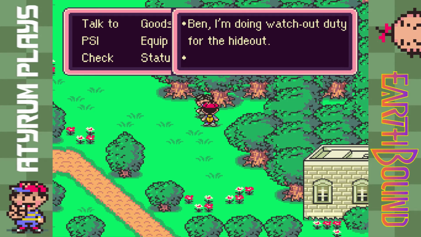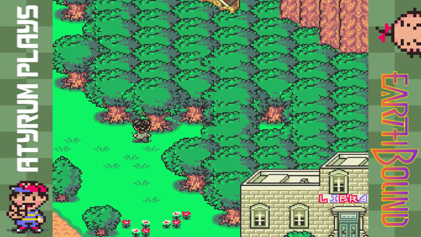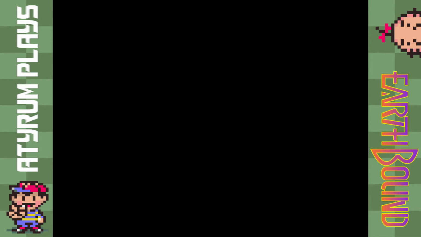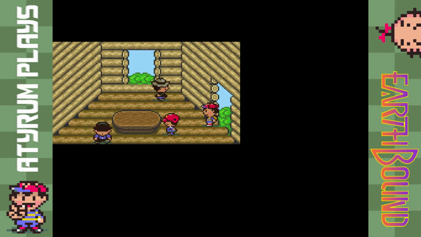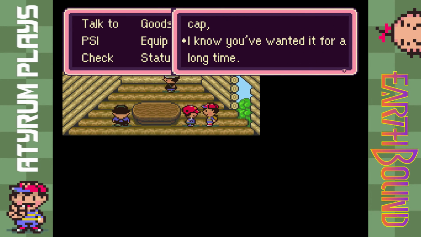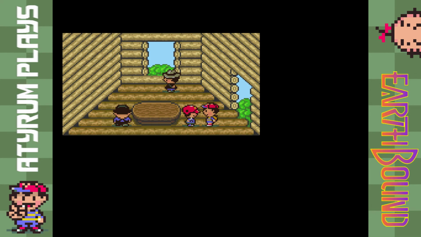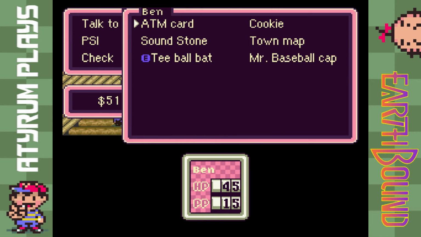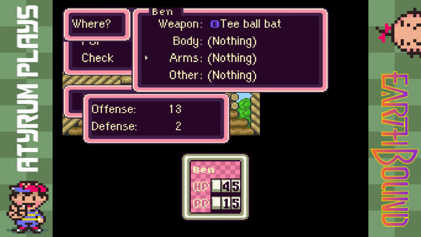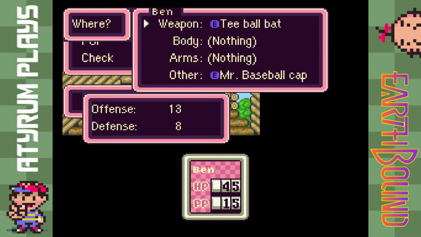Okay, so usually watch out for a hideout, some of the local kids, and the hideout is right up here. It's a kind of hidden little path. But we can head inside here and talk to this kid over here, and he's going to give you the Mr. Baseball cap, because apparently we've wanted it for a long time, and he's just randomly decided to be nice and give it to us. So, yeah, let's go ahead and equip that right now. Yep, and that boosts our defense quite a bit, so that's nice.